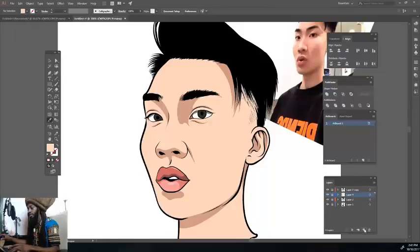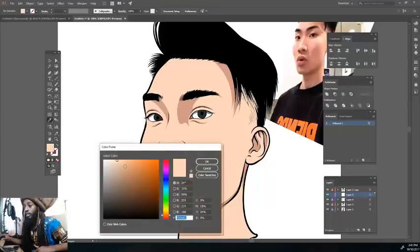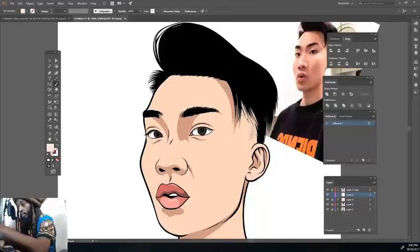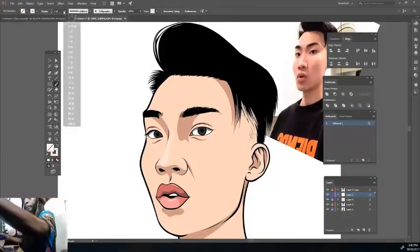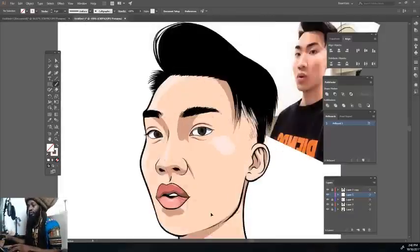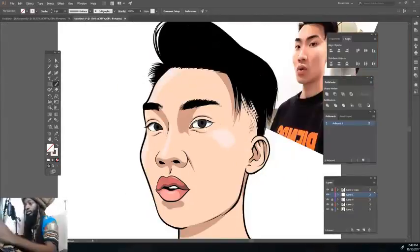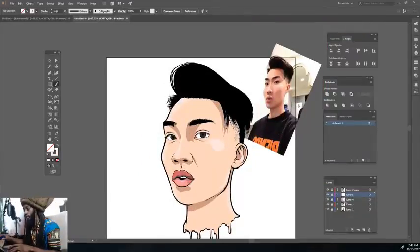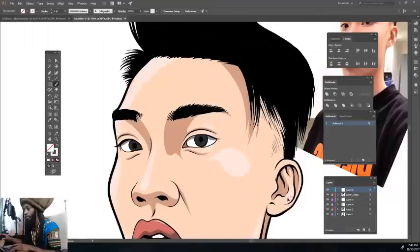We're gonna add another layer for the highlights. We're gonna add the last layer at the top above the line work.